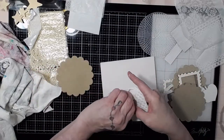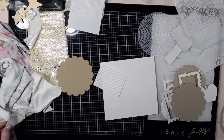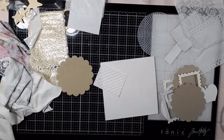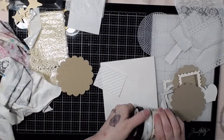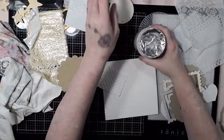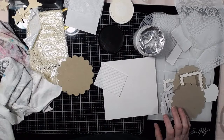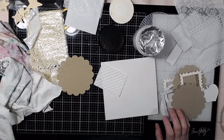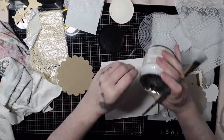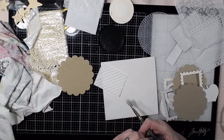Whatever, we're just gonna glue it down. I'm going to use some 3D matte gel, but you can use your matte mediums and just start throwing stuff down. It doesn't really matter. We're just going to be messy about it and not care. That's the point, is just not care. We ain't worried about it. It's just junk. It's stuff that we wouldn't use anyway. So don't put a lot of thought into it and just start gluing stuff down and layering stuff on top of each other.